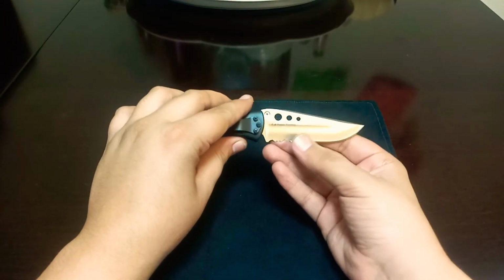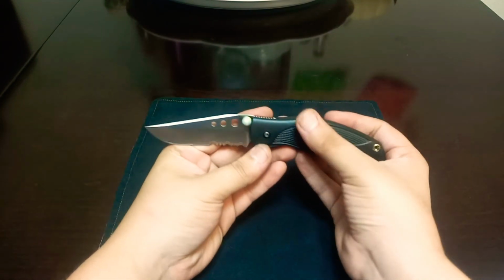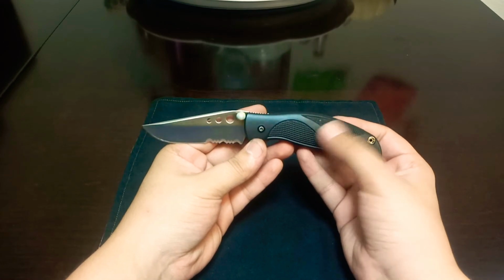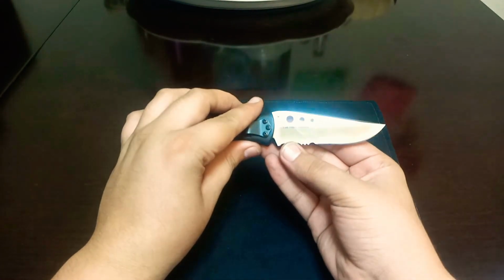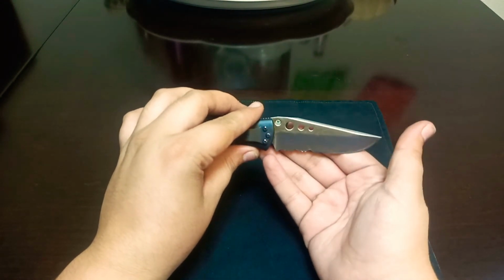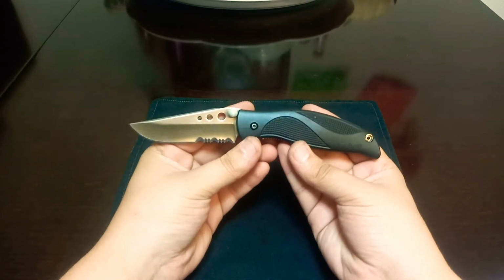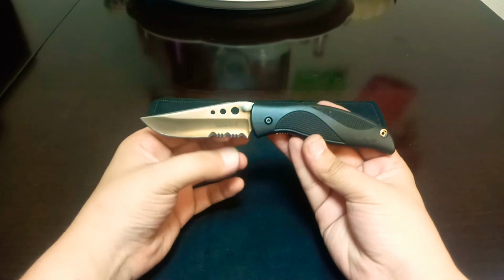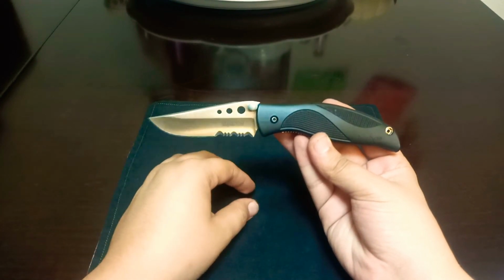It's got a couple little scratches on the blade, but other than that, it's very, very good still. Everything looks really nice. It's got this one scratch here, but it's not too bad. But I got it for 15 bucks, so that's why I jumped on it. And even it being serrated, I didn't mind, even though I'm not the biggest fan of serrations.